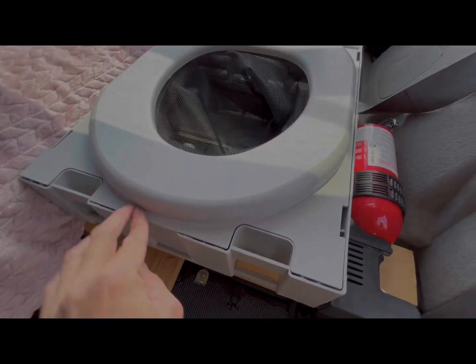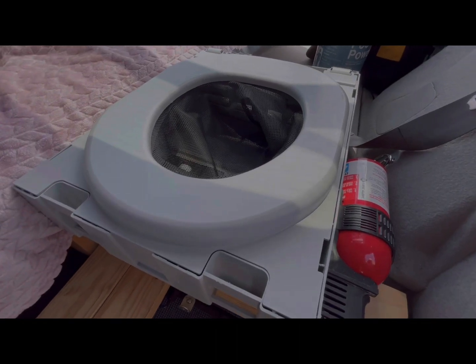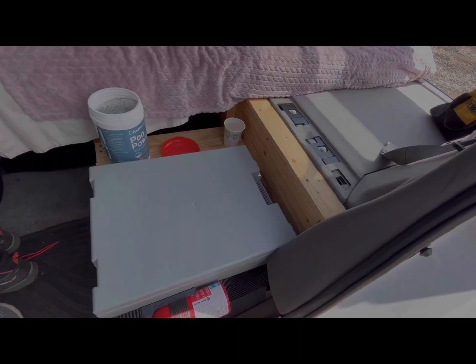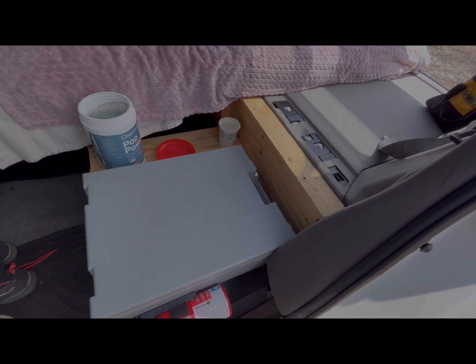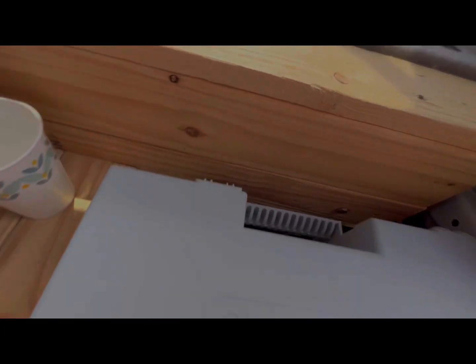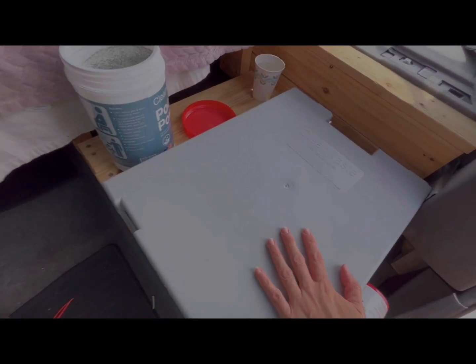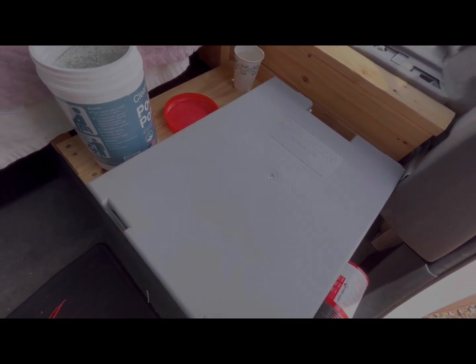So yeah, that's it. I may have to put the phone down actually, I think, to fit it in there and put the bag in there to show you the rest. So yeah, I did have to put the phone down to get it on there. Those two little things hold it in place here, and then I have the one back here that you can see. And so it doesn't slide around at all, and so I actually sit on this. I use this as a seat when I'm not using it as a toilet.